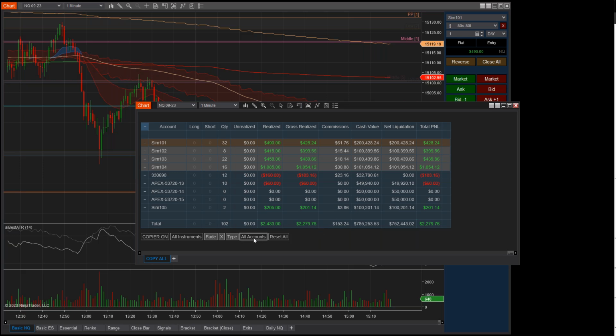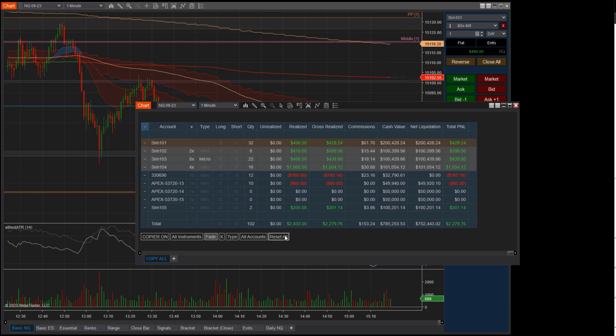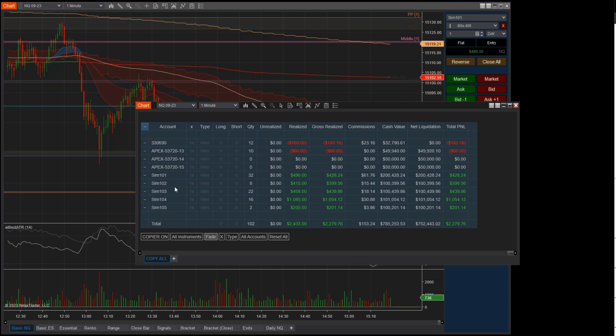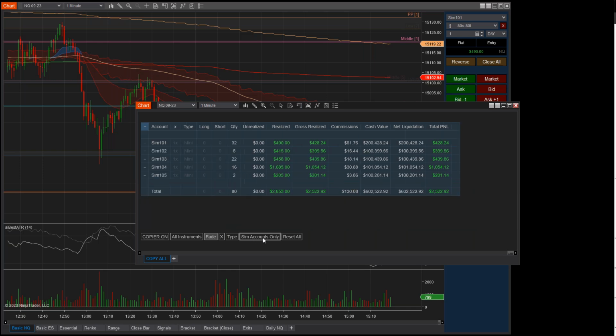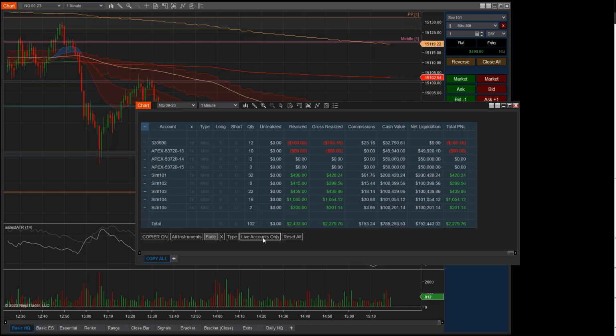So lastly, I'll just show you here, you can reset all the accounts. So if I want to just reset all these settings, now I'm back to a completely blank screen with no accounts selected. Here you can actually show all of your live accounts only, sim accounts only, or all accounts.